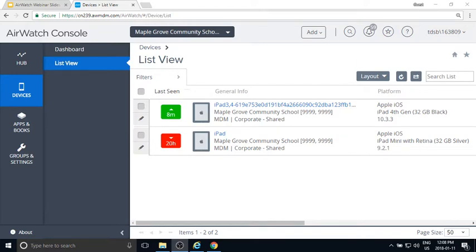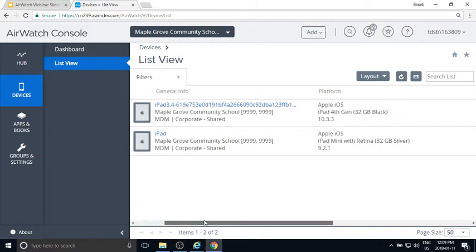But that's the general premise I want to make clear: during that initial setup, there's a part where it asks you for a username and password, and when you type in your school's 4-digit Trillium number, it'll then appear in the AirWatch console here. Hopefully I can demonstrate that if this thing works. I'm just firing it back up again.